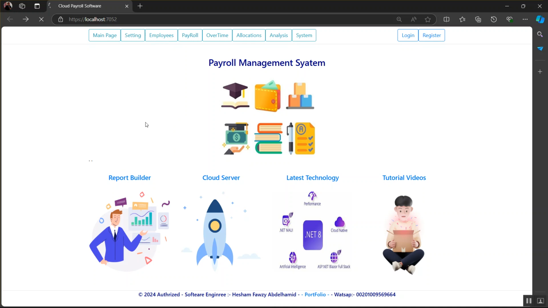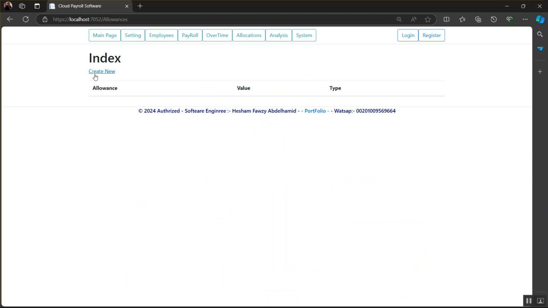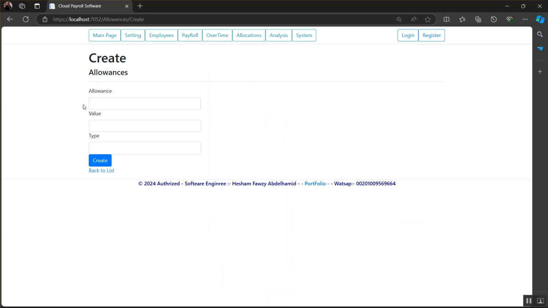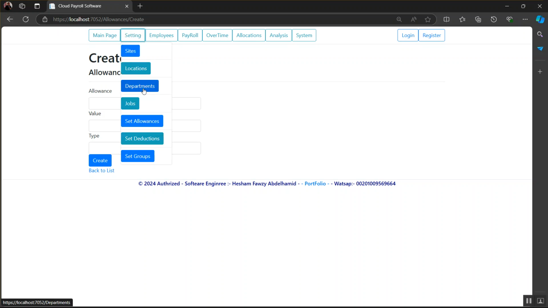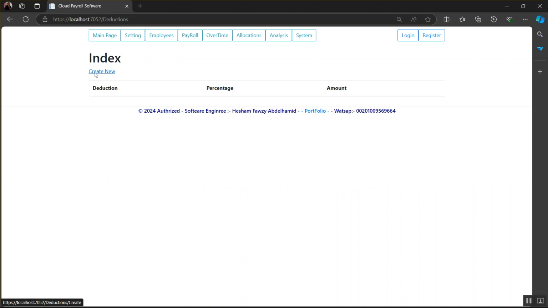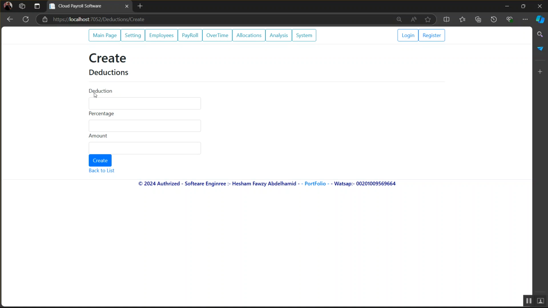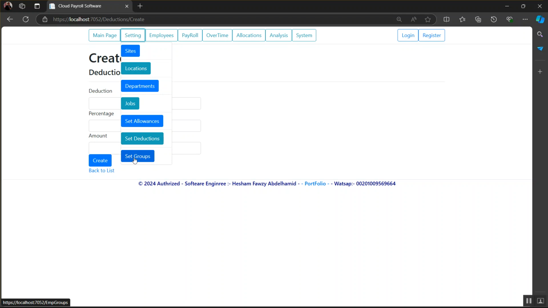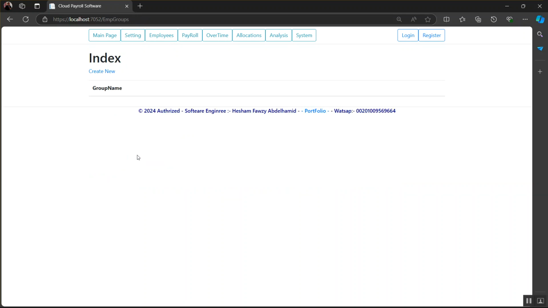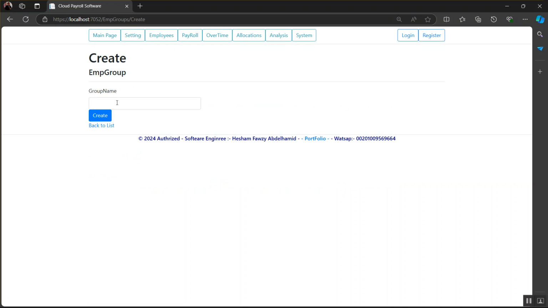For allowance parameter, create new: allowance name, the value, the allowance type. Also you have to set deduction allowance. This is deduction name, percentage of deduction and the amount of deduction. After that, set groups of employee.